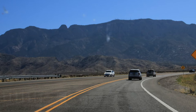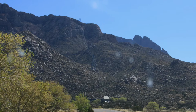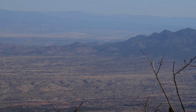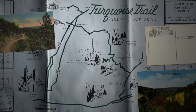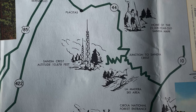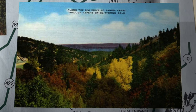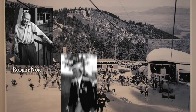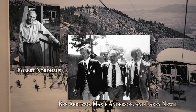This is the Sandia Peak Tramway — a 2.7-mile ride straight up the mountain, the second longest tramway ride in the world, getting us to the top of the mountain in 15 minutes. The Loop Road itself was built by the US Forest Service, first reaching the crest of the mountain in 1927. Nine years later, the Sandia Peak ski area opened, and when the Viewmaster picture was taken, the scenic drive, mountain views, and ski resorts were very popular tourist attractions. The tramway was completed in 1966 by the Sandia Peak Ski Company, which had been founded by Robert Nordhaus and Ben Abruzzo. Abruzzo was a famous balloonist who'd been on the crews that were the first to balloon across both the Atlantic and the Pacific Oceans. He's also the reason Albuquerque is now famous for its annual balloon festival, now one of Albuquerque's largest tourist attractions.